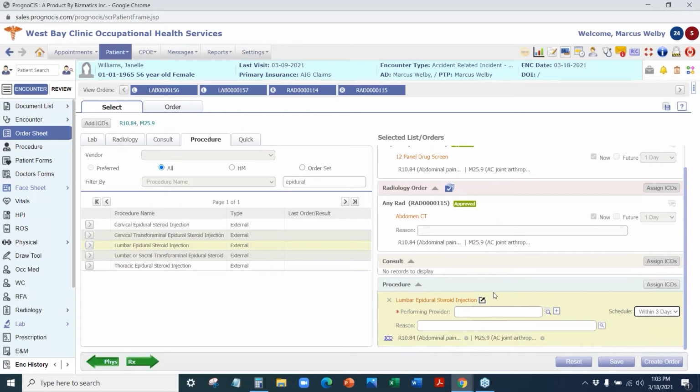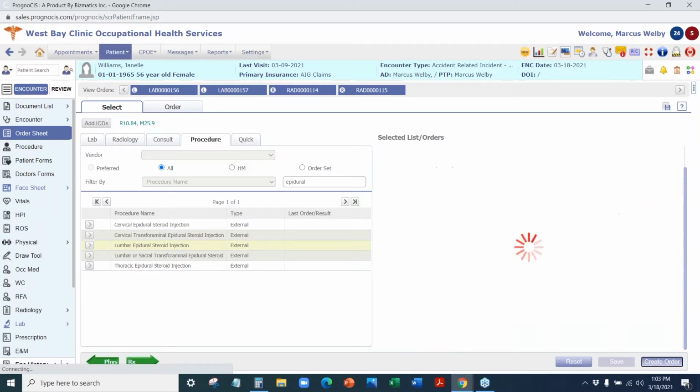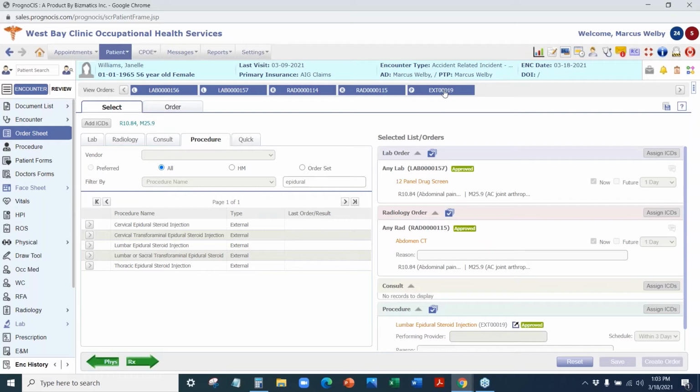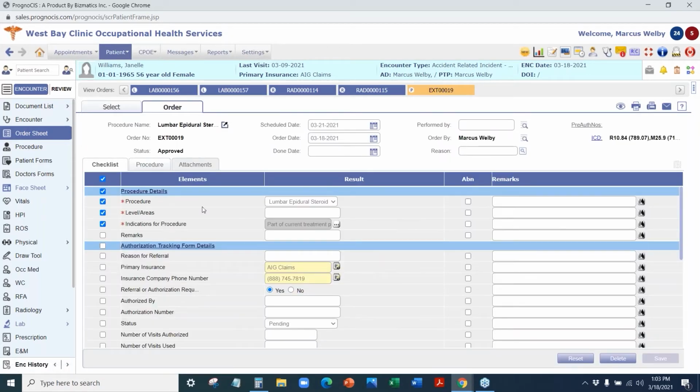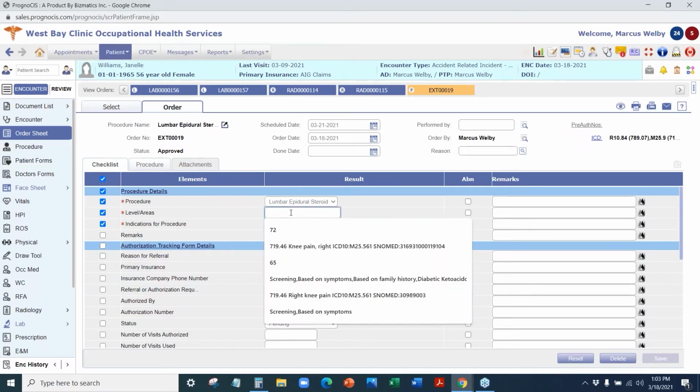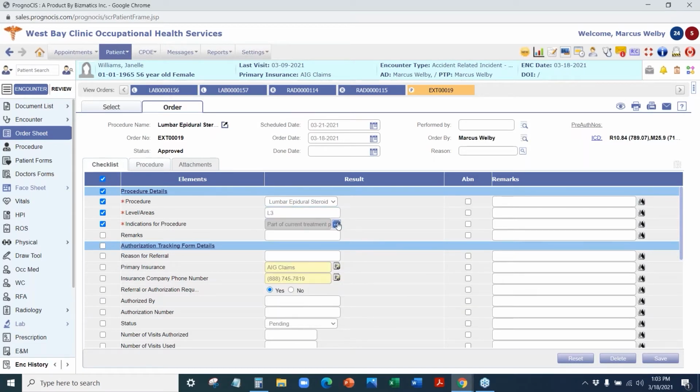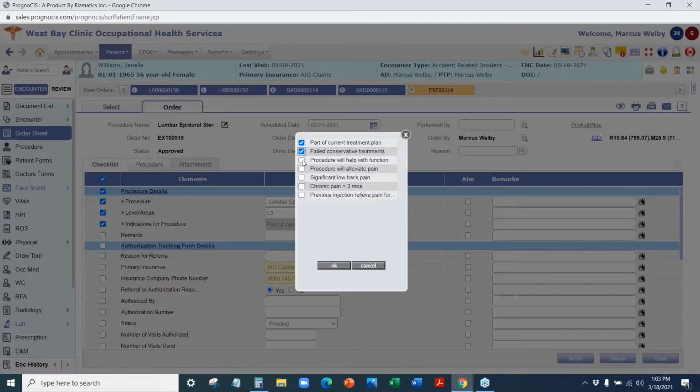Once you have picked all of the items that you would like to order, you hit the Create Order button to put those orders at the top of the screen. Each procedure can have a checklist tab, which gives you the ability to fill out information today as you're ordering your procedure, and then also continue to document on that procedure order in between visits. So you can order it today, put in some specific information about that particular procedure. You can include some medical necessity information or some indications for your procedure and start to build the document that would associate to your medical necessity.